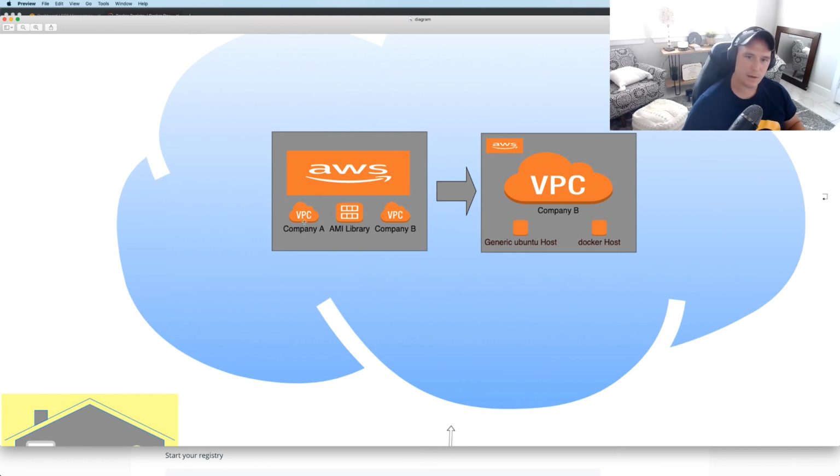We can see here we've got company A VPC, which stands for Virtual Private Cloud, and then I have an AMI library on here because we're going to jump into that, and I want to at least conceptually lay all this out so that when we're doing it, you have a much better understanding. There's going to be an AMI library that is either created by me, the community, or Amazon, and we'll see that in a second. We can also see there's company B, and this goes on to n number of customers up there in AWS.